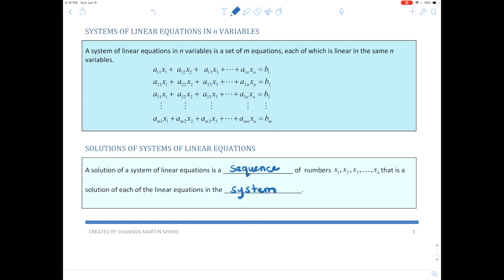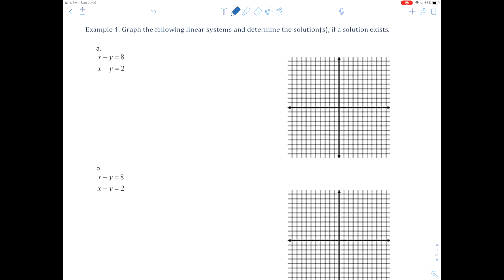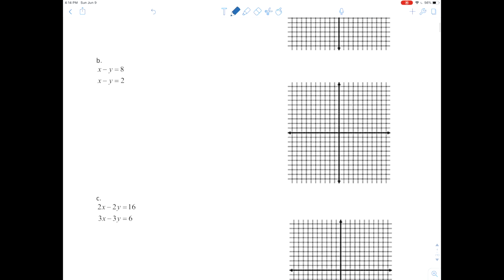Cool? All right, so now let's check out the looks of some of these things and remind ourselves a little bit about earlier algebra explorations. So what I've done here is I have set up these systems that look quite similar. Oh, my bad, there's a typo here. This last one should have been 24. So please change that in your guided notes.